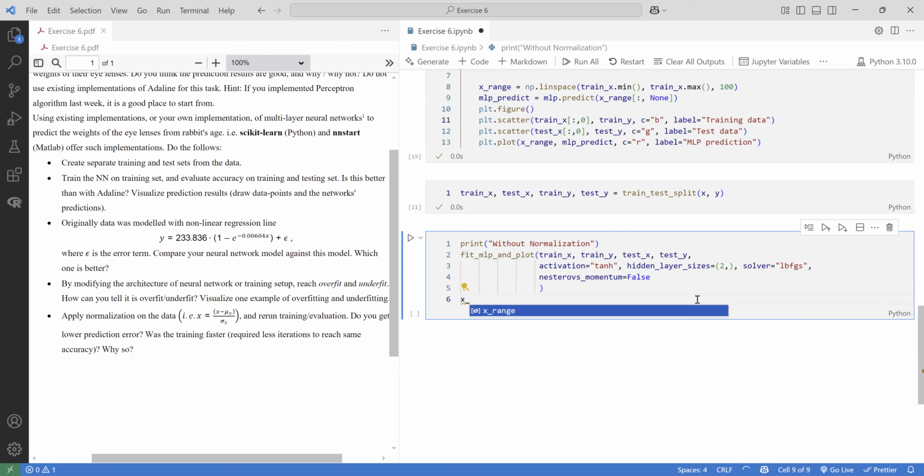Okay, after we have used the model to make the predictions, then we can generate our X values for plotting.